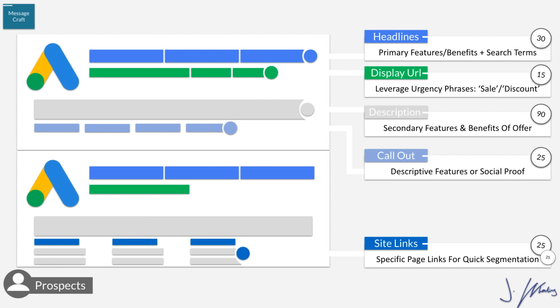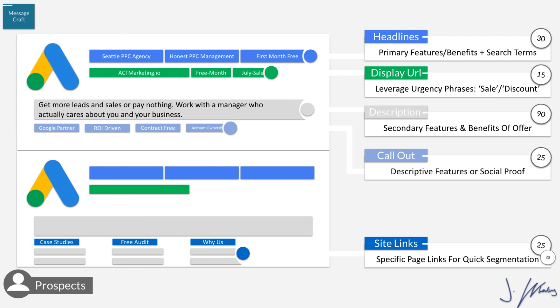Now, the easiest way to go through this is to just fill it in with a quick example here. So let's say we're marketing ourselves as a PPC management agency in Seattle. Our headline might look something like: Seattle PPC Agency, Honest PPC Management, First Month Free. Now, what's important to note is that the third headline may or may not show up. So when you're writing your ads, don't count on that third part showing up. Just look at it as an extra freebie that may or may not be there.